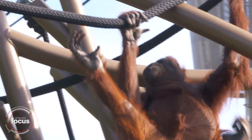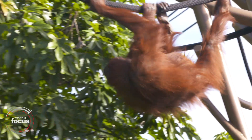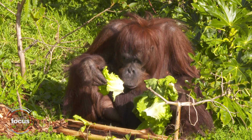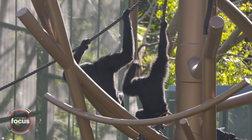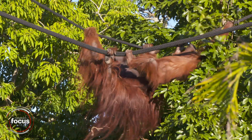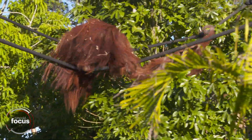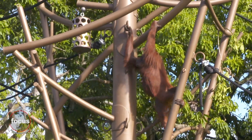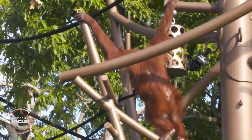Auckland Zoo's conservation fund supports a number of wild work projects in Sumatra: the Sumatran Ranger Project, the Sumatran Orangutan Conservation Programme, and the Wildcats Conservation Alliance. I'm lucky that I get to spend quite a big portion of my life in Sumatra, in Indonesia, in the forest, observing siamangs and orangutans in the wild. Being able to bring that first-hand knowledge to the design of this habitat — looking at how these animals move and live, their physiological and behavioural adaptations — ultimately gives them really good positive welfare.